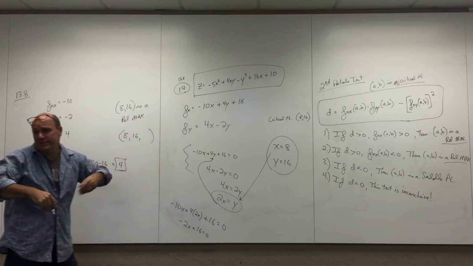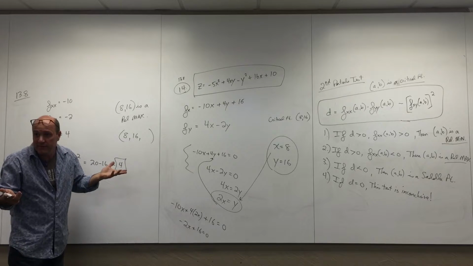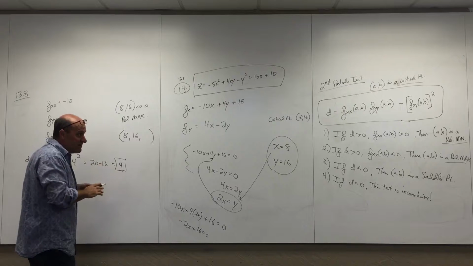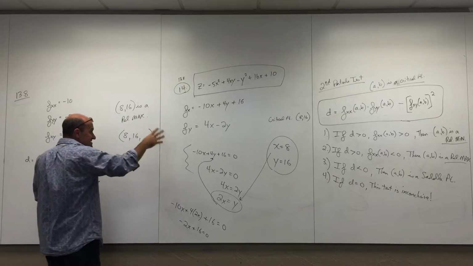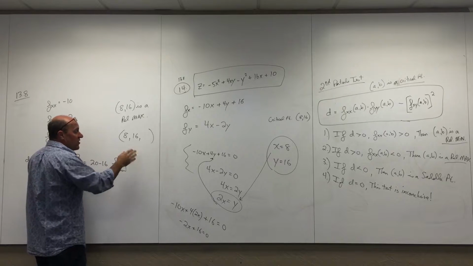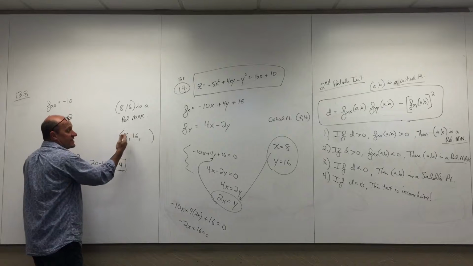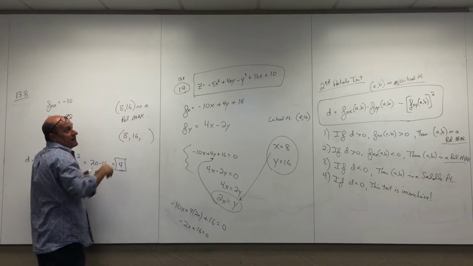Plug it in and solve. Just go back to the original function and plug it in. I don't mean to be confusing you. Am I confusing you? No. I'm just saying, we are in 3D. Our points are 3-dimensional points. If I want the z value that goes with this x, y, then I plug it in.